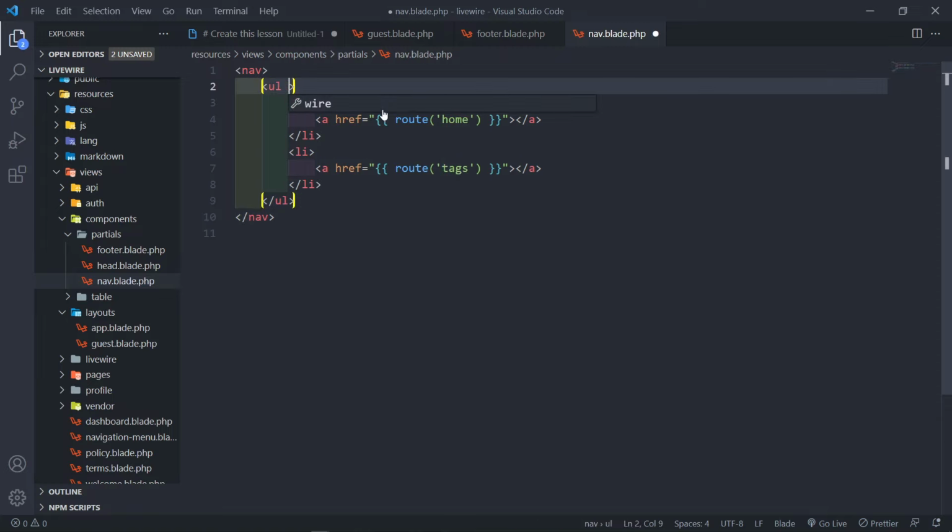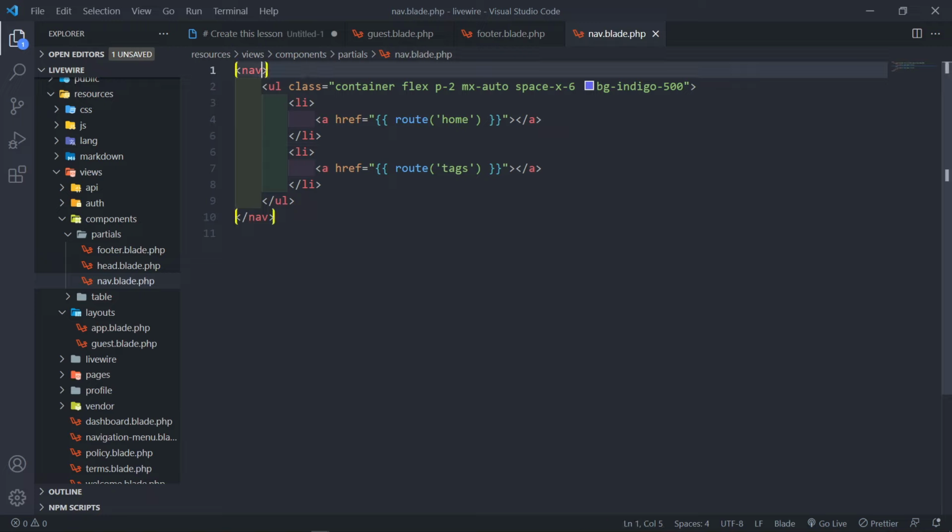Right, I just want to add some styling here, so I'm just going to give it a class, and I'm going to give it a background, let's say Indigo 500, and we're going to do flex, and then we're just going to give it a padding of 2, and let's say space-x of 6. Okay, and then we're just going to add a container class, and we're just going to do mx-auto.